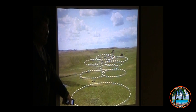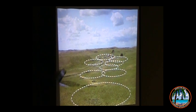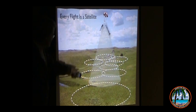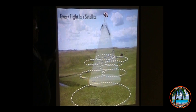What about this guy? This is mine. This is my one that went sideways. He's not connected. I'm back there with all the people, right? And it's not connected. Well, what happens? Every flight that goes up becomes a satellite, right? So that one connects it. Or if I walk out to find mine, I've walked past maybe some other ones. And when I come back, we reconnect and the information gets shared.